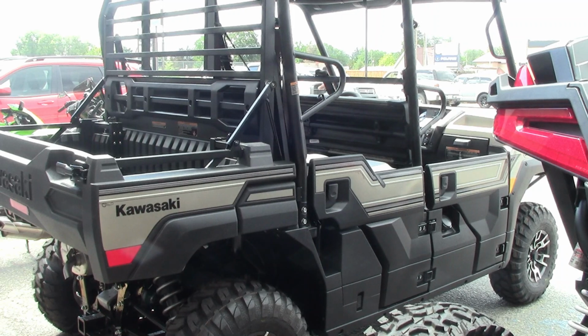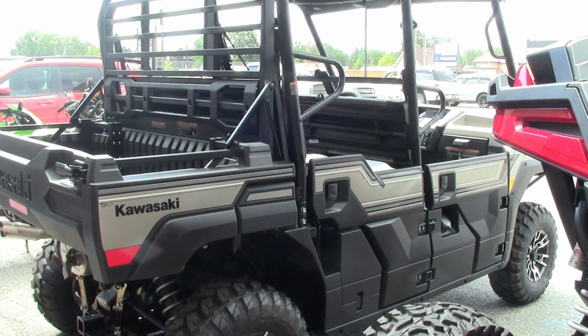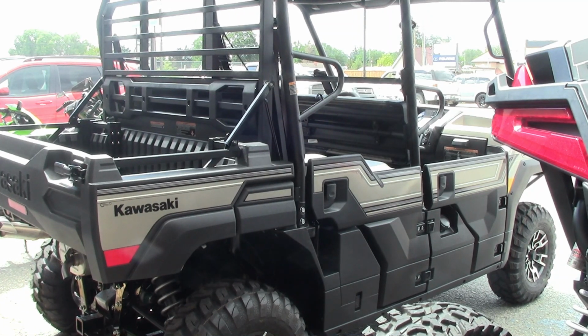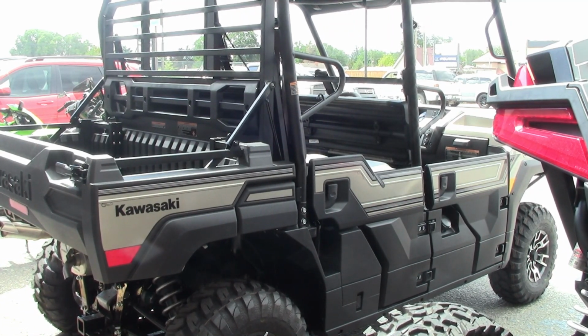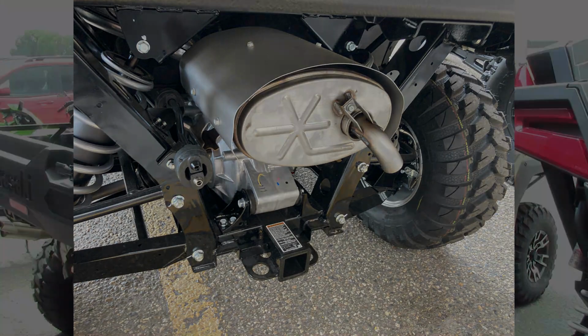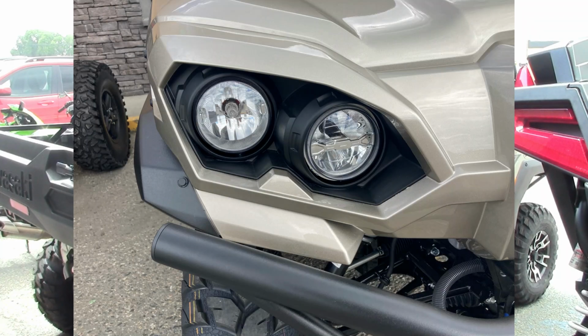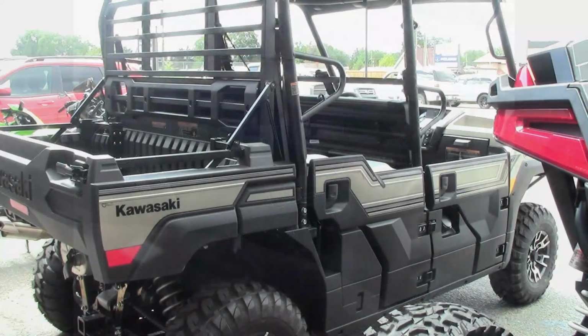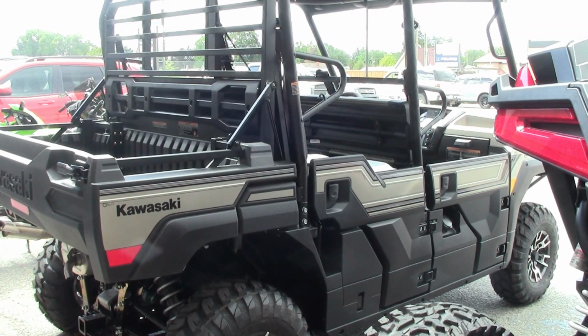So your cargo bed capacity in a six-seater mode when everything is folded up is going to be 158 kilograms or 348 pounds. And when everything is folded up, giving you the bigger bed, it'll be 453 kilograms or 1,000 pounds. Pretty neat unit, actually. I'm liking this. It's going to have a 907 kilogram or 2,000 pound towing capacity. It's going to have two halogen and two LED headlights. You're probably not going to need to upgrade any of those. Full digital instrumentation display and a 36 month warranty here in Canada. Let's get a closer look into this, shall we?